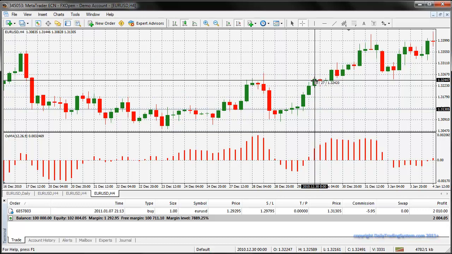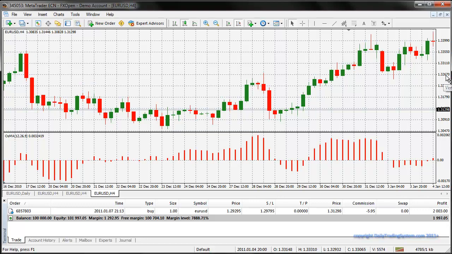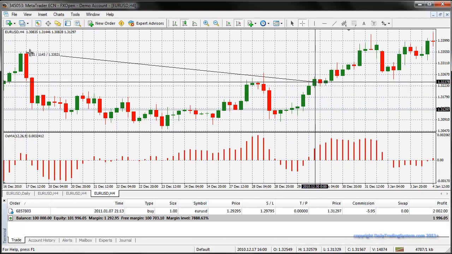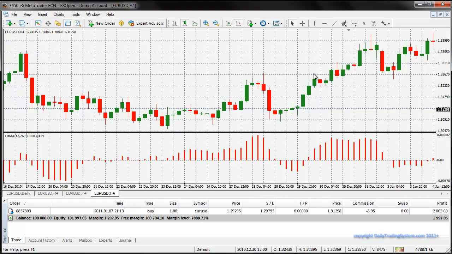So here's our second bar, and we're preparing to go long and working out our risk. We want to make sure that the immediate resistance is preferably 100 pips or more. This one's 110. It actually says 1101 there, which represents 1,101 points, because when you're working with a 5-digit broker, as you can see, we've got 5 digits after the decimal point. That's why they're using points. So here we are with our buy trade, and we want to make sure that the resistance is at least more than 100 pips away with no traffic in between. And then we go long.